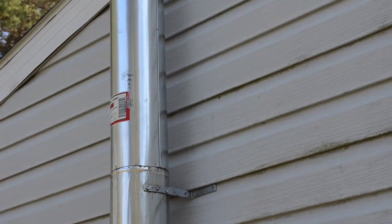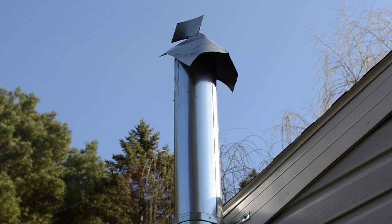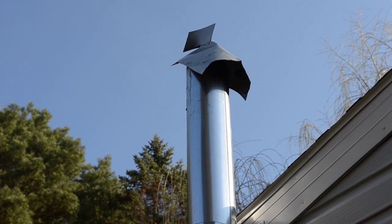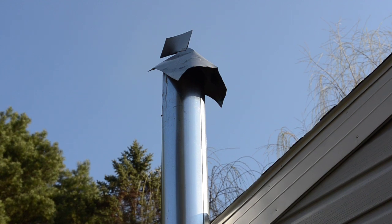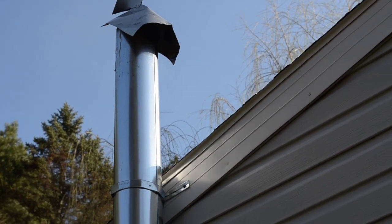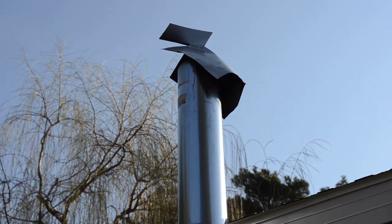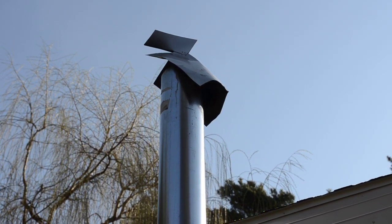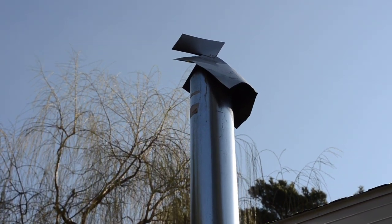I went up with a T and then up with four two-foot lengths, and then I built this anti-draft back cap that rotates around and has a vane on it. I built that out of aluminum flashing that I folded over and doubled up into a double-thick sheet, then bent it around the pipe and pop-riveted a vane on the back of it. If we get some wind you'll see it spin around.